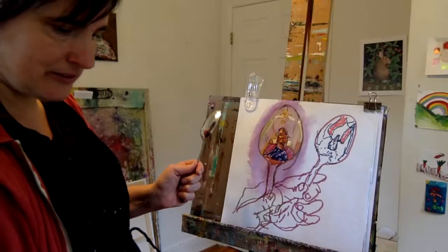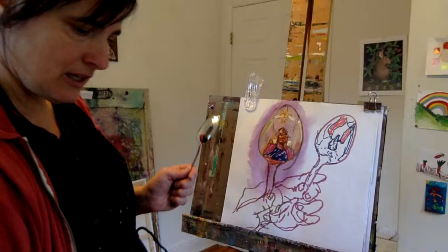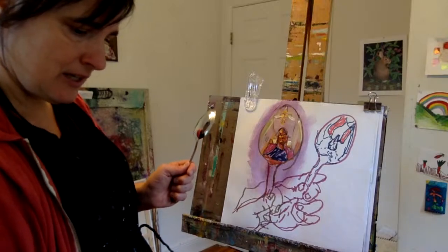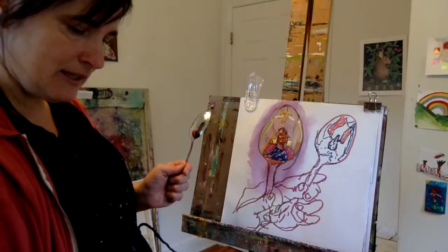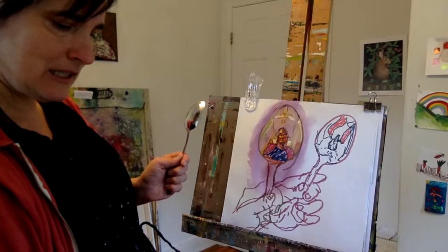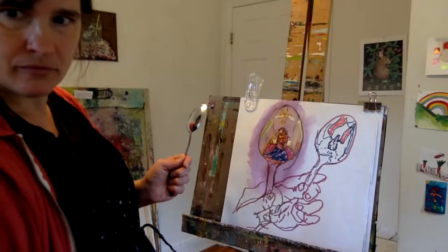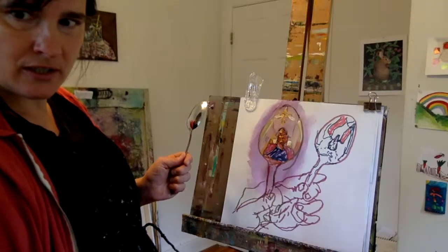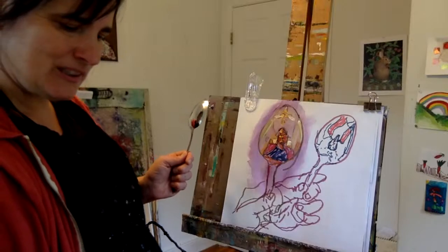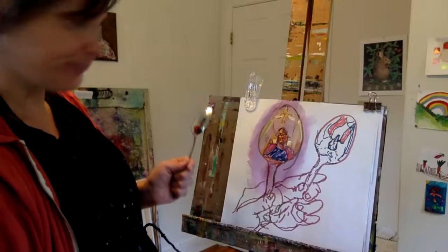build details. So for example, the red of my jacket, I'm gonna take some of my cadmium red medium hue and a little bit of white. Did I mix water? I actually didn't. I just used straight up glaze.